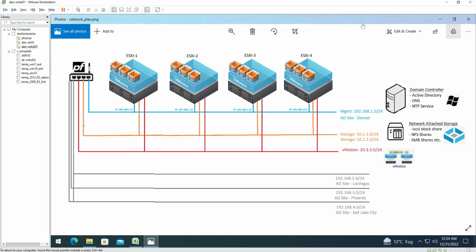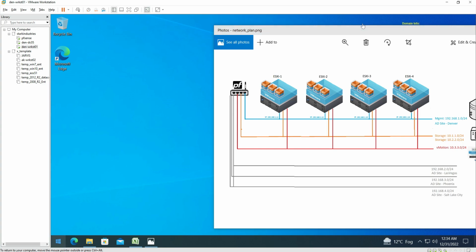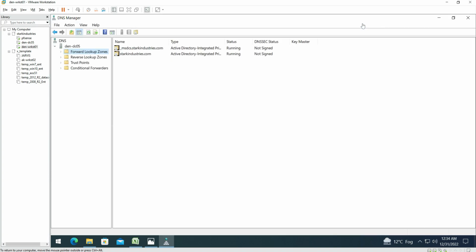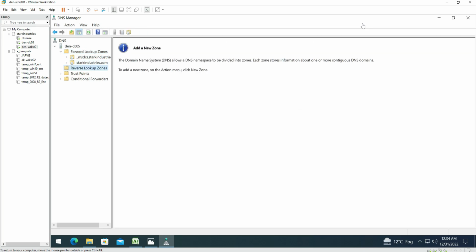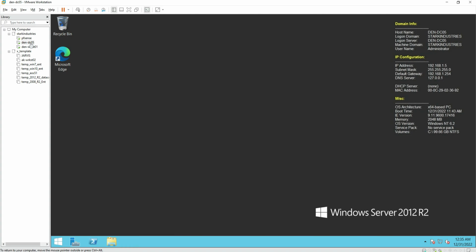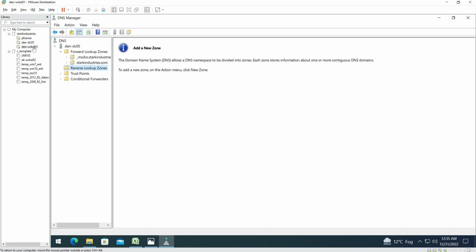So let's get started. In order to connect to the DNS, let me click on start, run, and type dns-mgmt.msc. I have installed the remote tools on my Windows 10 workstation, so that's why I'm able to open the DNS console. If you want, you can do that also. Otherwise, you can open the DNS from the domain controller by typing the same command. As you can see, I'm able to open the same console on my domain controller as well, but since we have an administrator workstation over here, I prefer to work on my administrator workstation.